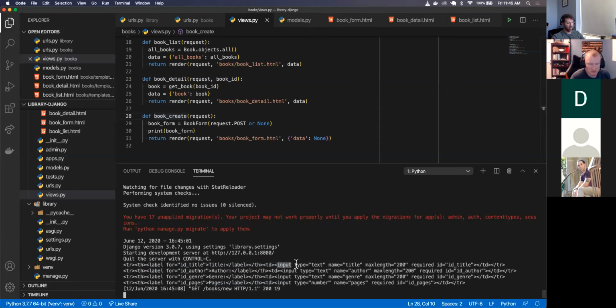It's going to have an input. The type is text. The name of it is title, has a max length of 200, and it's required. So it's already adding all these attributes to this input HTML field. So that's what that book form is. Does anybody have any questions?